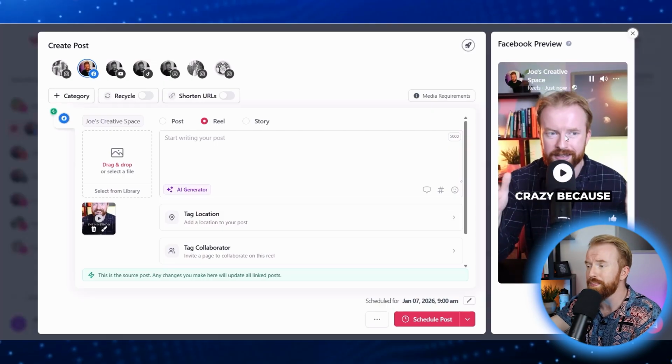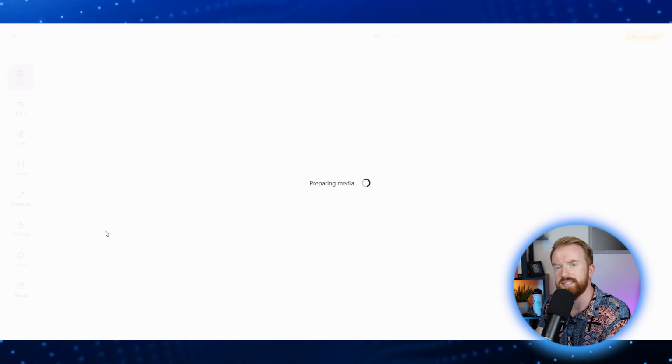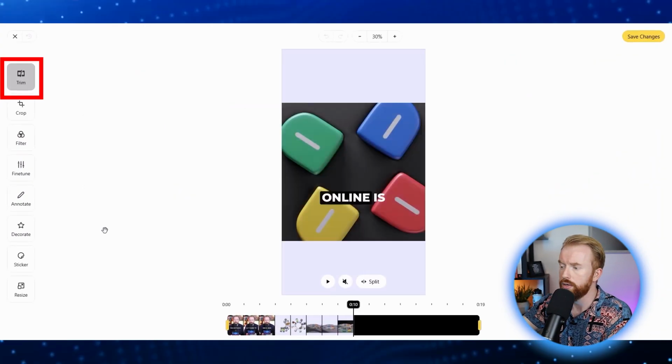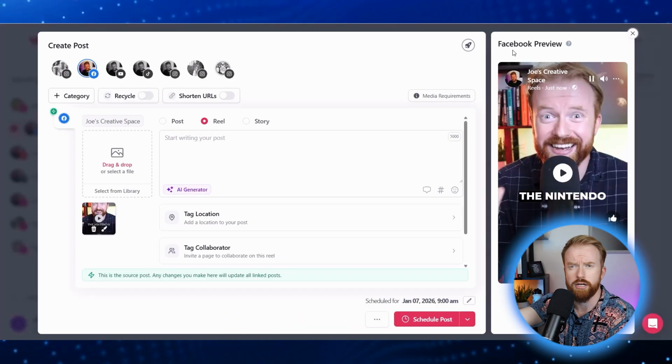Now you'll see I purposely left this in. I looked to the left side at the end of the video. Viraly has a built-in editing function. What you can do is just go ahead and select the pencil. And let's say I wanted to trim that part out. You can go to trim on the top left side, drag that part to the left, and then select save changes. There's some other features in here. We're not going to go through each one, but you can edit that type of stuff out in the platform itself, which is really cool.